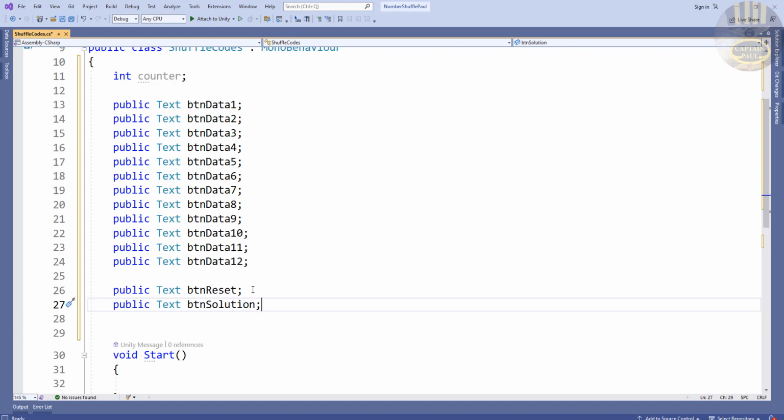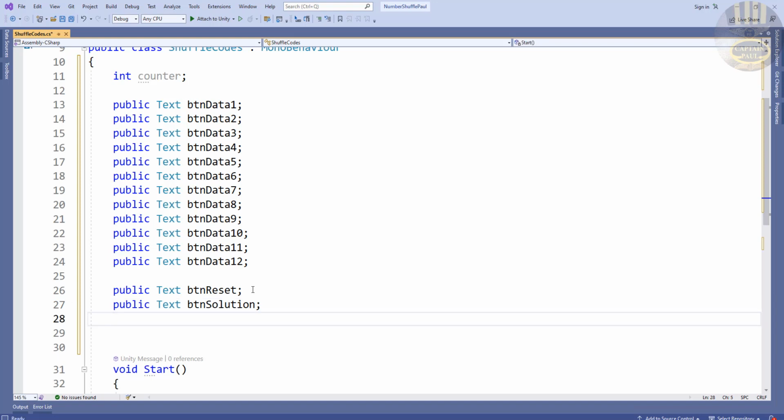And I'm going to need two more. One is just going to be clicks, the number of clicks. Every time I click on the button, I want something to record it.